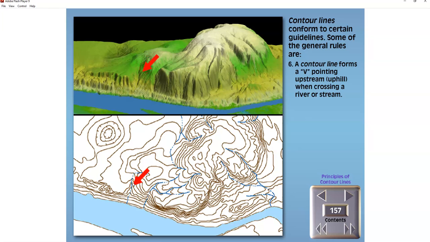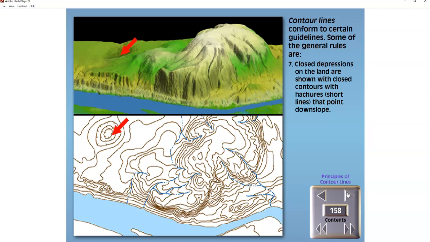When they say direction, they want a compass direction: north, south, east, west, northeast, southeast, etc. So you've got to give a compass direction. Don't say up and don't say down. You want to use a compass direction. So in this case, these V's are pointing generally north, maybe even slightly northeast. So that means the river's flowing opposite the V's. The V's point upstream. This river would be flowing south or southwest.